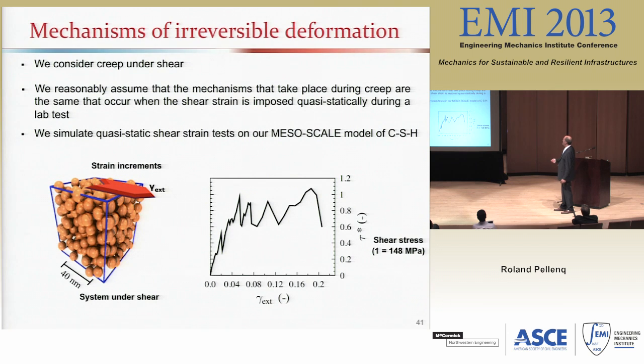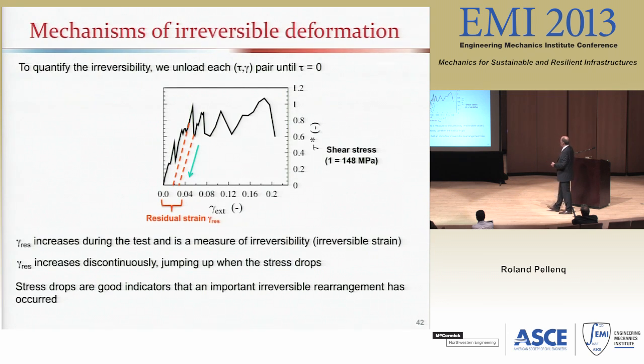Okay, what can we do with this? We can do a shear simulation of the mesoscale thing. So this is for the same size particle thing. We have an applied strain, okay, and we can measure the stress in the box. But we can also measure the irreversible strain for any applied external strain. So that is a way to quantify the amount of displacement that is not reversible in the system.